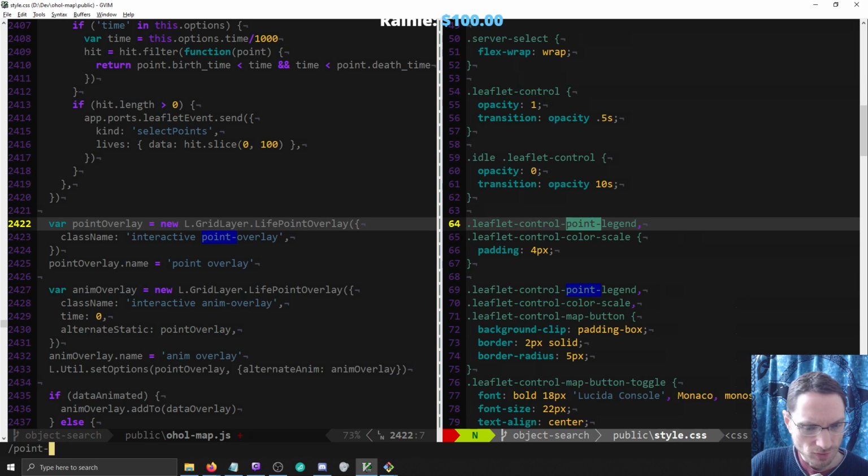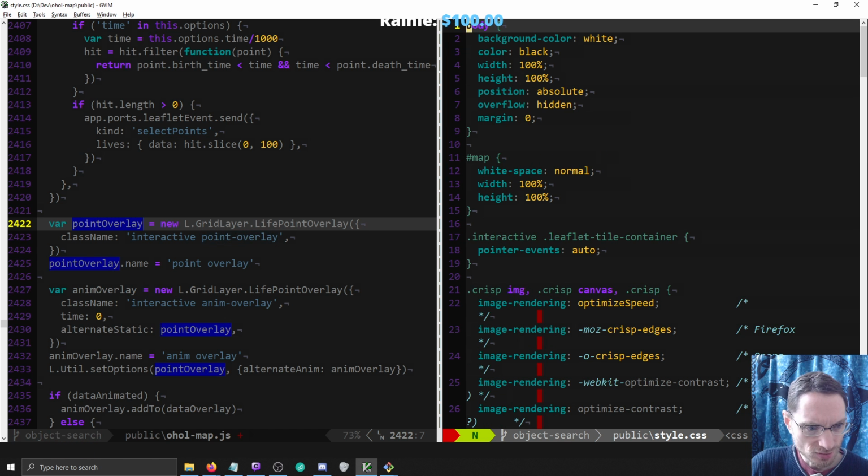We have anything point overlay we're worried about? Okay, it's not used here.